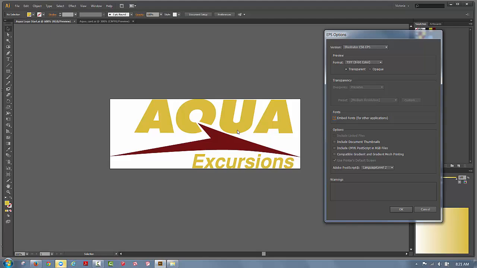Now, if your piece has text that has not been converted to outlines, you would make sure the embed fonts option is selected. But when you work on a logo, generally you turn it into vector form when you finalize it. So this is how you want it to look: Illustrator CS6 EPS, TIFF 8-bit color, transparent, and with embed fonts deselected in this case.